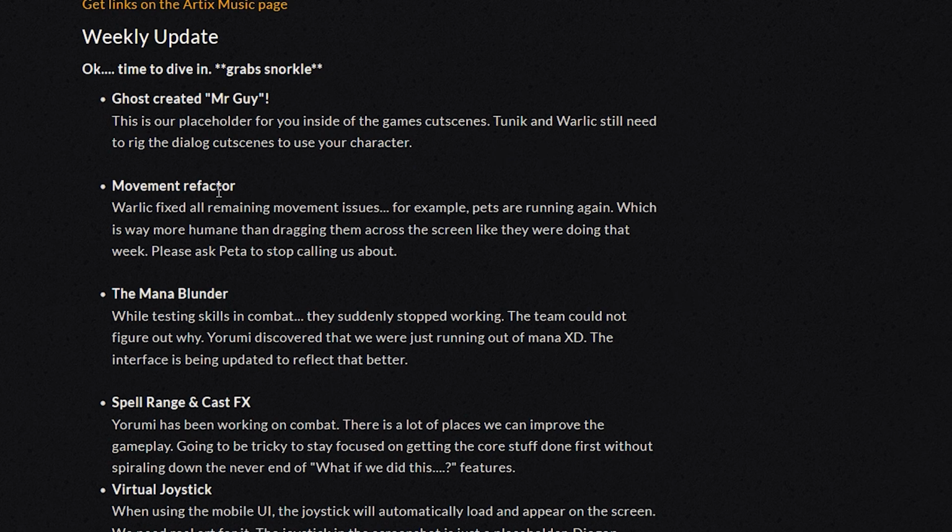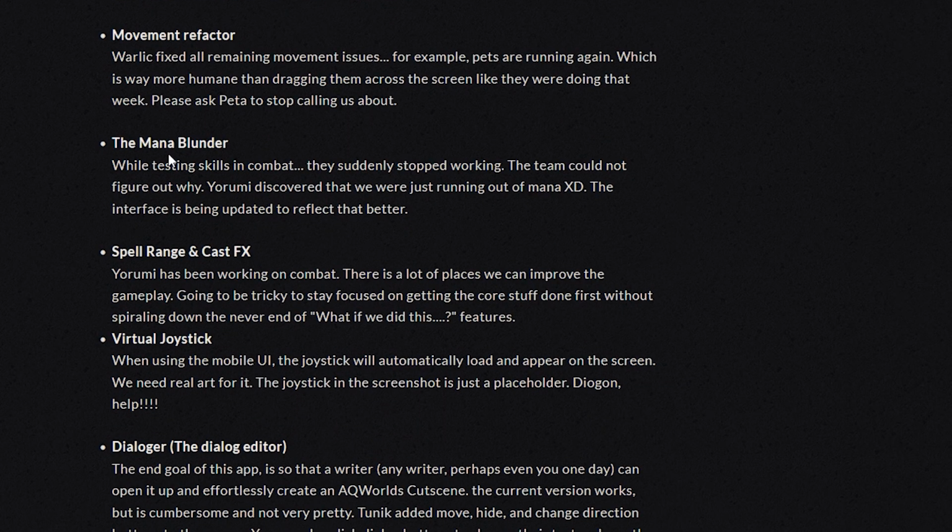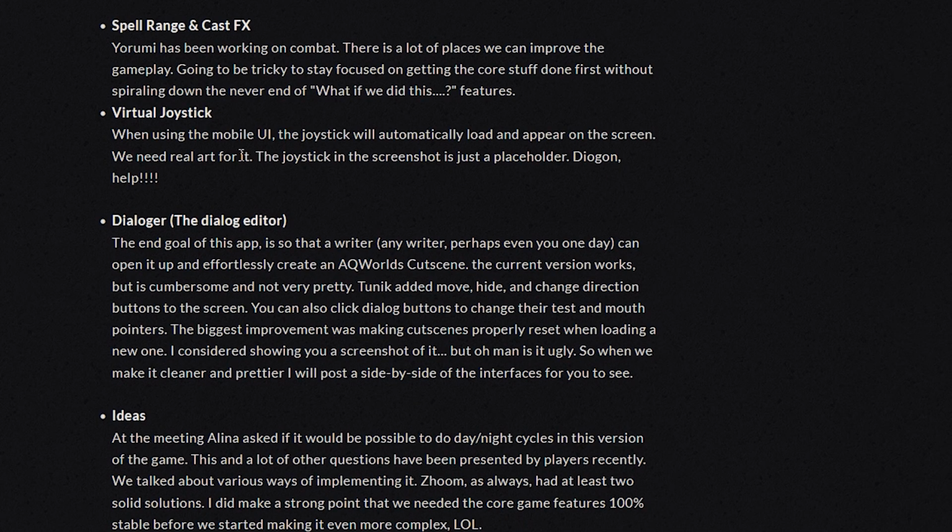And then you have the movement refactor. So this is the whole movement issue, and I guess pets are running again. Okay, so pets weren't running before. Oh, I see. They were dragging across the screen. That is hilarious. You've got the mana blunder. So while they were using combat, they were noticing that for some reason it would stop working. It turned out they were running out of mana and it wasn't being reflected as so. Anyways, now it's working, or it will be soon.